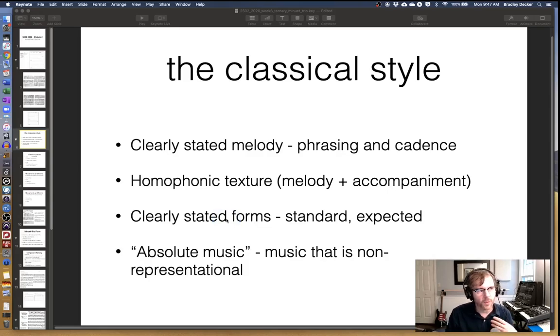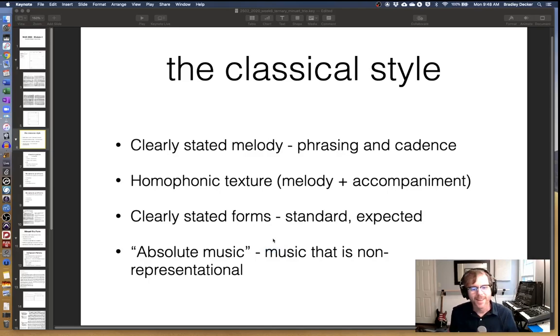And that's what we're going to focus on this module, the standard forms of these pieces. And then we get to interpret them as something that is deviated from. So we get to appreciate the artfulness of somebody like Beethoven, who stretched the boundaries of expected forms. And we can also talk about what absolute music means.